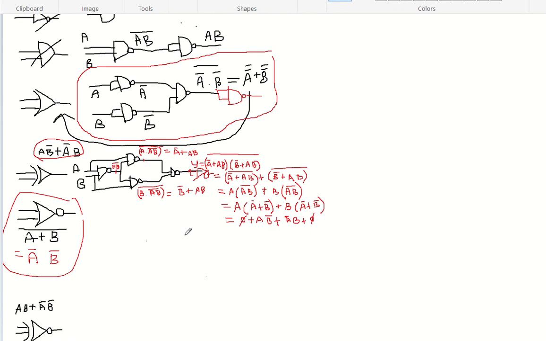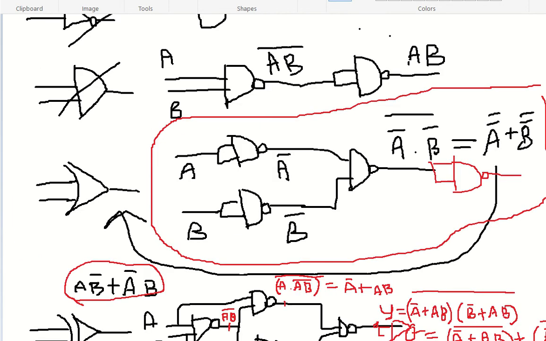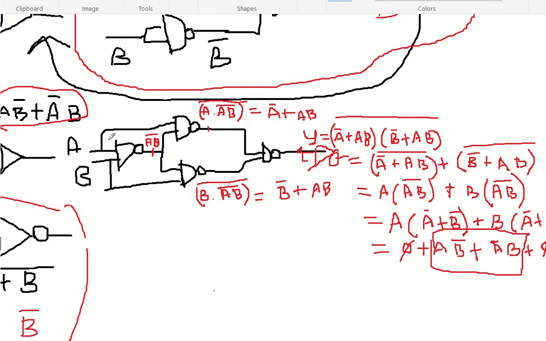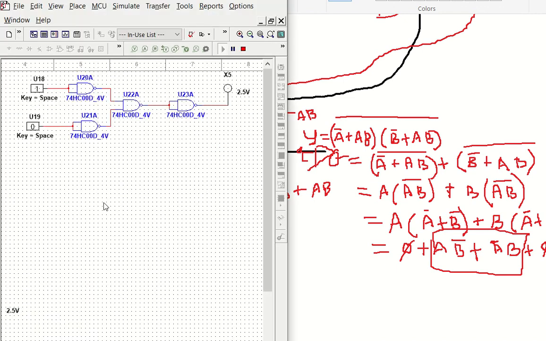I hope you are understanding. If XOR is added with one complement, you are actually placing the complement over this particular equation, isn't it? Let me zoom in. This was our circuit for XOR, but if we add one inverter just after the XOR, then it is supposed to work as an XNOR circuit, isn't it? So let's implement it here.